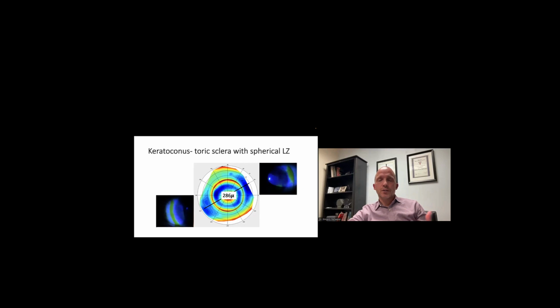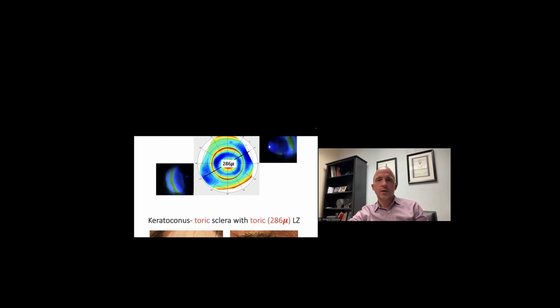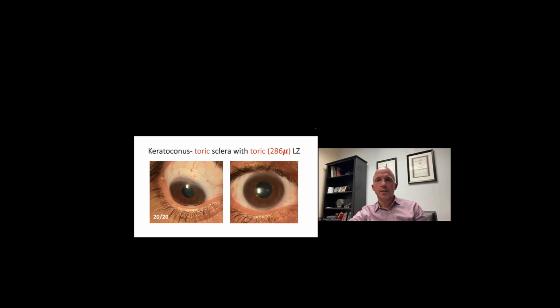So what we need to do in order to better match the landing zone for this patient's eye is fit them with a landing zone or a haptic with toricity around 250 to 300 microns. So that's what we did. For this patient, it's basically designing a lens that adequately vaults over the cornea. I'm usually trying to vault initially before settling around 300 microns, and then adding, in this case, we know exactly how much toricity, so I'm able to add 286 microns of landing zone toricity.